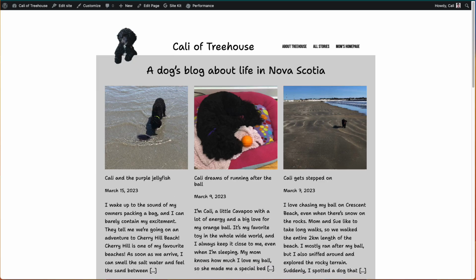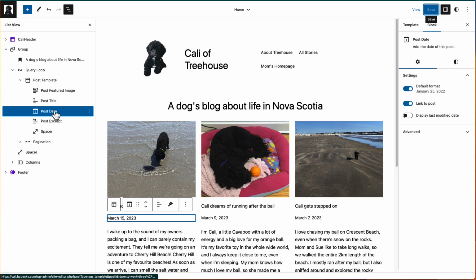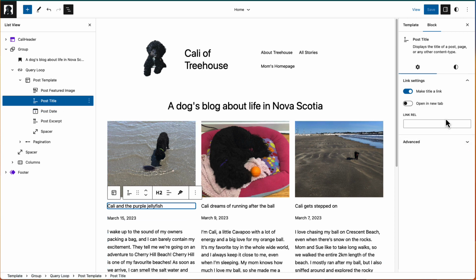Okay, so now that text is too small. The date and then the text is fine. And then there's a fair bit of space between the next row. So let's pop over here again. The title was too small, because it's an H2. So it can be an H2, but it can be an H2 that's large.